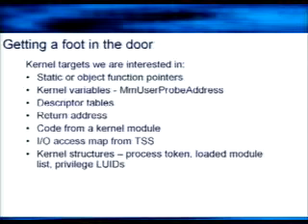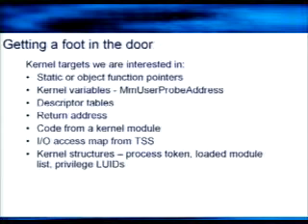You can overwrite code from a kernel module. I don't know for sure whether it's the case on all versions of NT, but I've looked at SP2 and Vista, and kernel memory is writable by default. There's also the I/O access map from the task state segment. This controls access to the instructions in and out. If you can find that and overwrite it, then that will allow you to use the privileged instructions in and out, which can be used to interact with hardware.